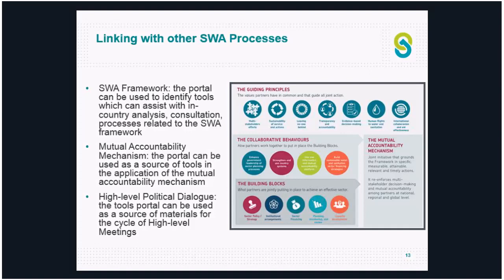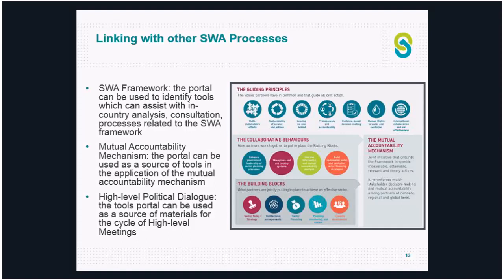So in that process of developing commitments, the commitments are actually an outcome of that process, but the input is a lot of work related to the analytical work to look at the challenges that the country is having, where the gaps are, and how to address those gaps. And again, in that process, the tools portal would be very useful to identify some of the tools that could be used to do the analysis, to agree on and prioritize, to identify some of the solutions, and then develop the commitments that would be required in that process. So we think that in this implementation of the mutual accountability mechanism, the tools portal also becomes a critical source of resources.